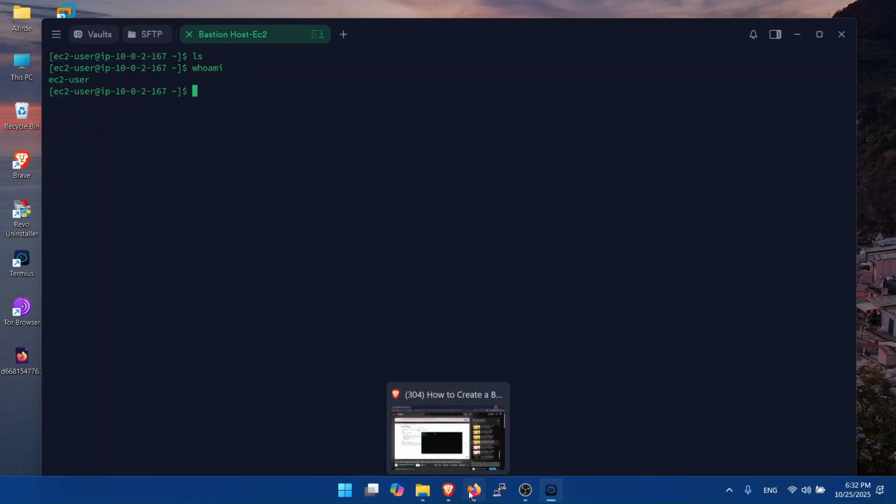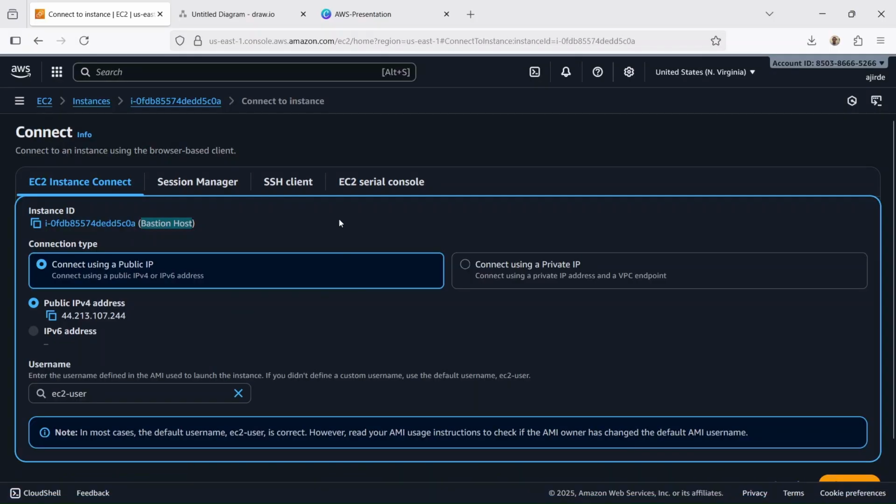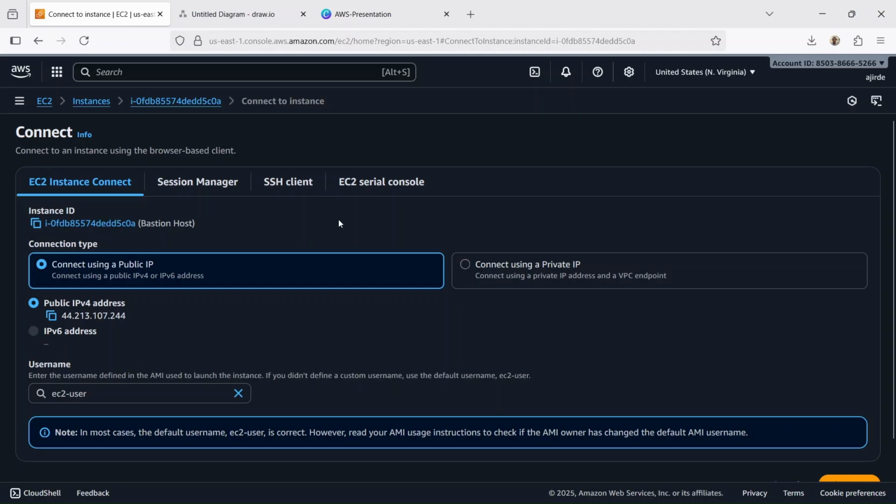So we are SSH into our EC2 user, as you see, the public one. So this is how to SSH into the Bastion host.